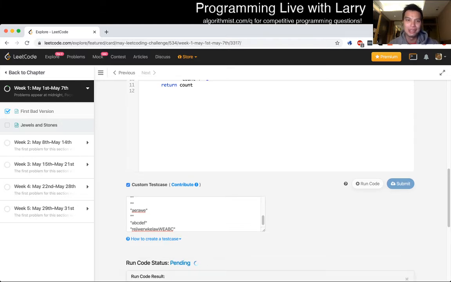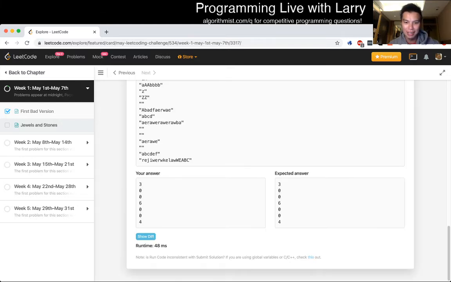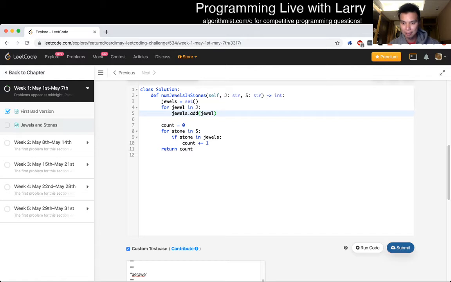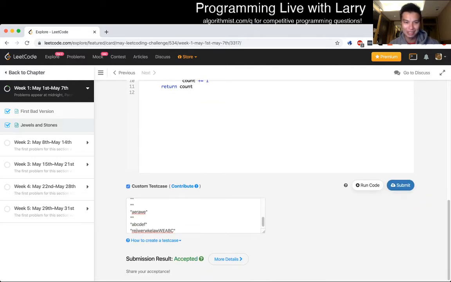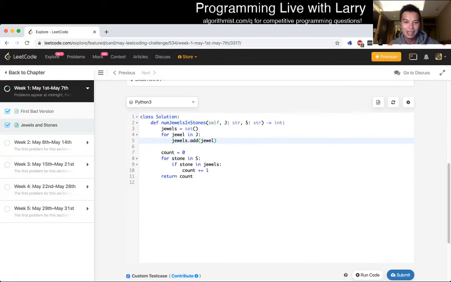This seems like a pretty straightforward problem, so let's submit it. You could probably play some code golf if you really want to get it in one line, because you can.